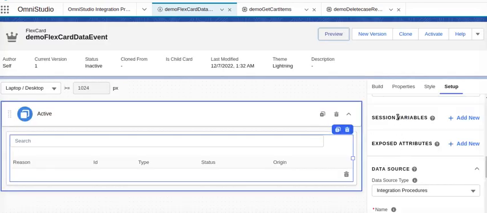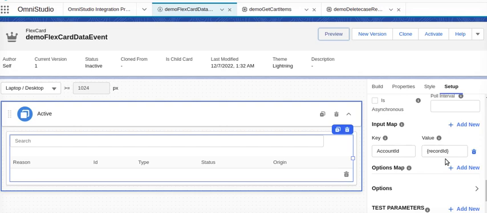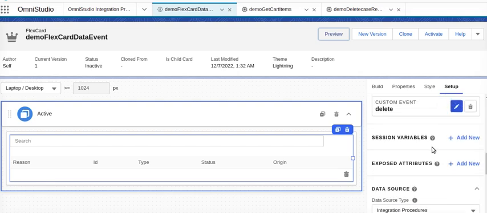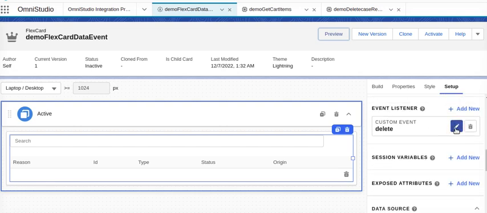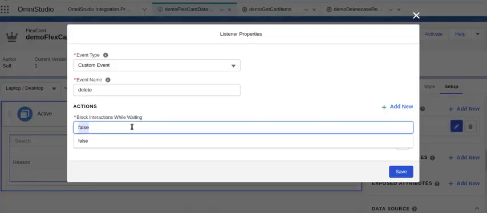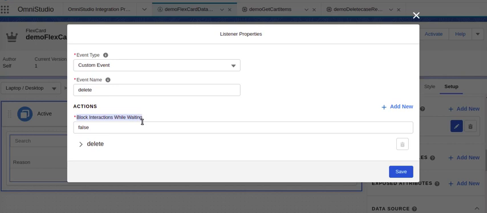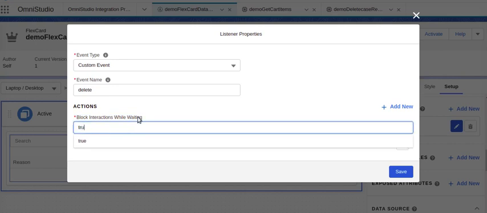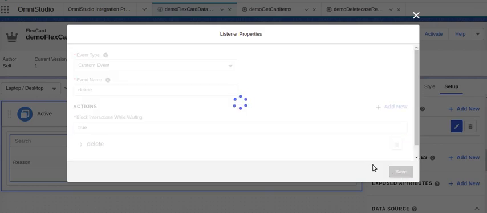Now, if you wanted to put a loader when the delete button has been clicked, what can we do? We can go in the setup and come here. This is the option, block interaction while waiting. This will give us a loader which is shown once we click on delete.